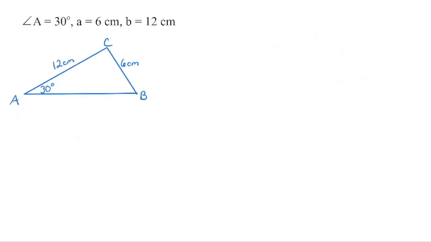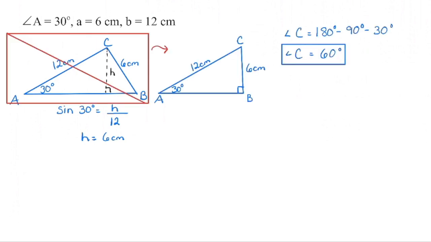In our next triangle here, again, set up the angle as the base angle. That makes this side A, and then put the other side right here. First thing we're going to do is calculate that height. And when we do that, we end up with a height of 6 centimeters, which is equal to this side opposite. So that means this side opposite is actually the height, and we have a right triangle that we're trying to solve. So let's get rid of this and actually draw a proper right triangle.